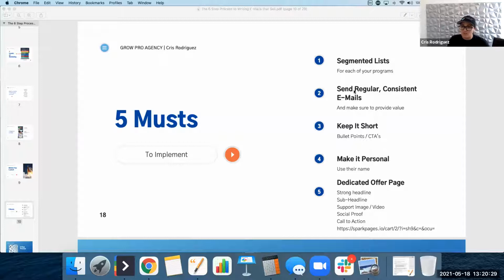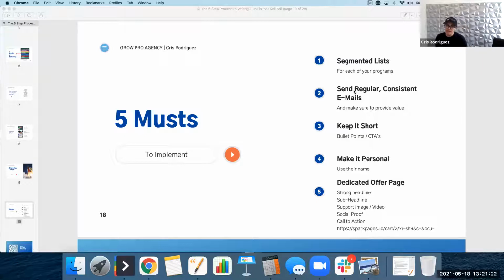The second must is you've got to be sending regular, consistent emails that are providing value. If all you do is follow my 6-step process, and every email that you are sending is sales, sales, sales, you're really going to start to get a negative connotation in people's minds when they see you in the inbox. So you should have a part of your ongoing marketing strategy to be sending emails out. We utilize nurture campaigns that are provided to us by our website provider that help with that process. But if you are only selling, selling, selling, you're probably going to see your unsubscribe rate increase.